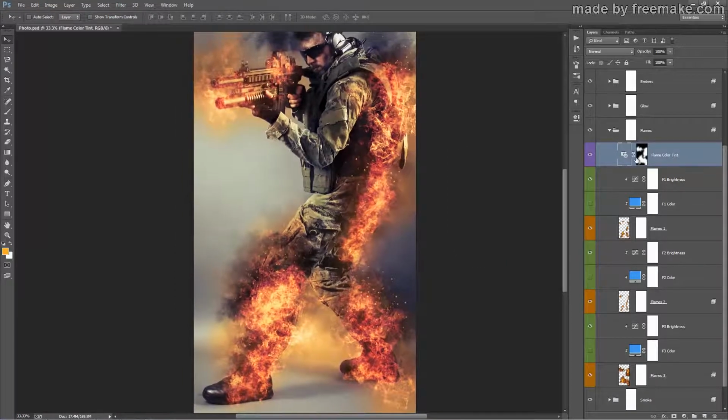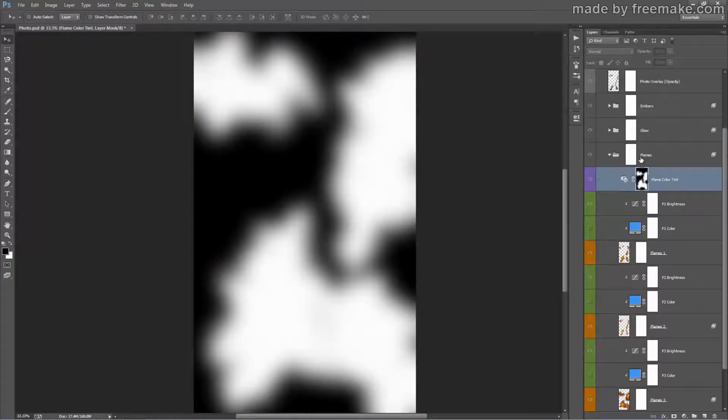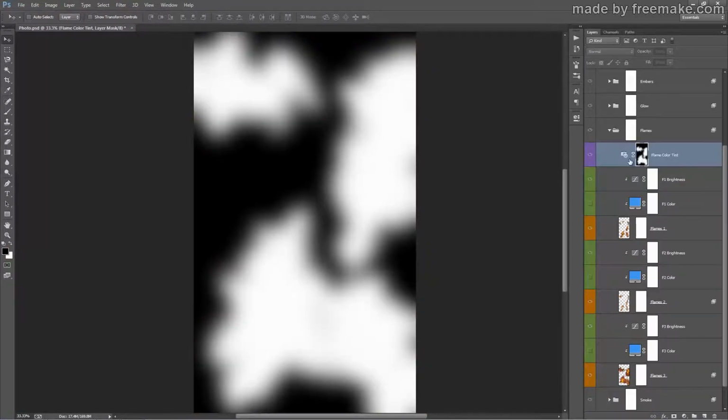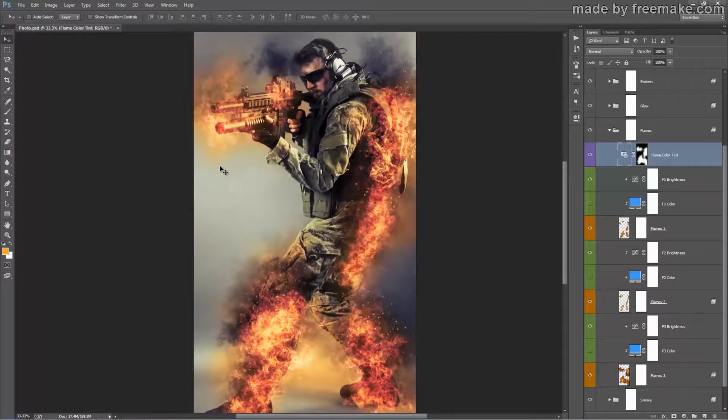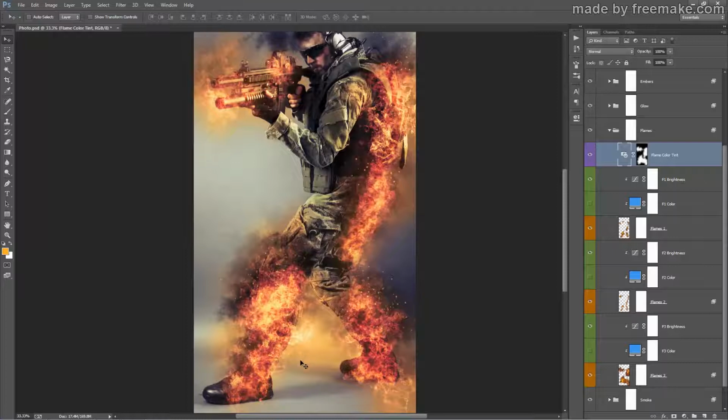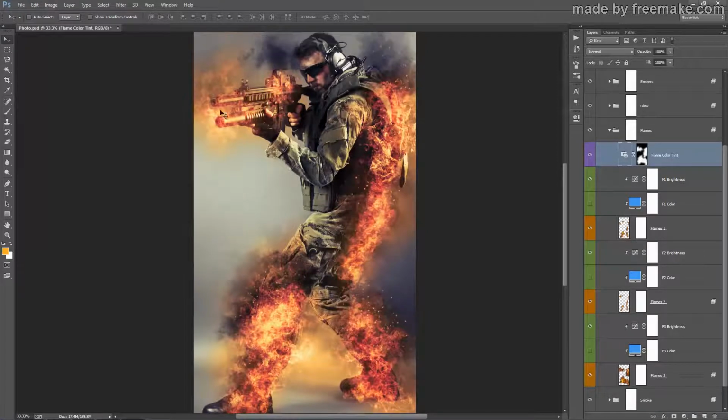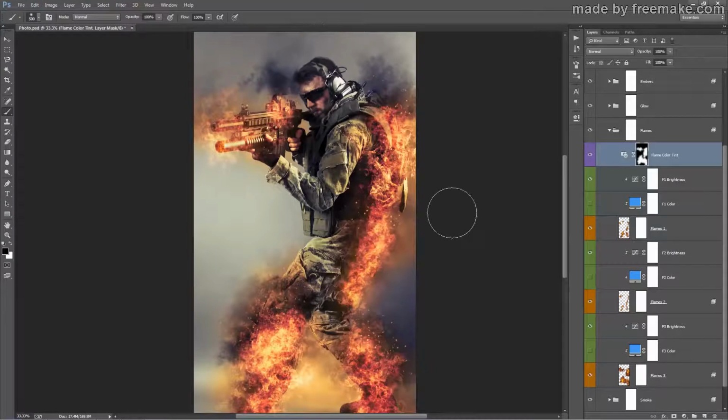So what this layer basically does, in this mask here, you see that mask there? So everywhere in white is where that colour is going to be applied. Everywhere in black, it's not going to be applied. So you might take a look around and think, it doesn't look that great with the colour bleeding out this far, or around the gun there. That's too much. So what you can do again is just use the mask, and I can just grab a black brush because I want to remove it, and I can brush that away, just like that.